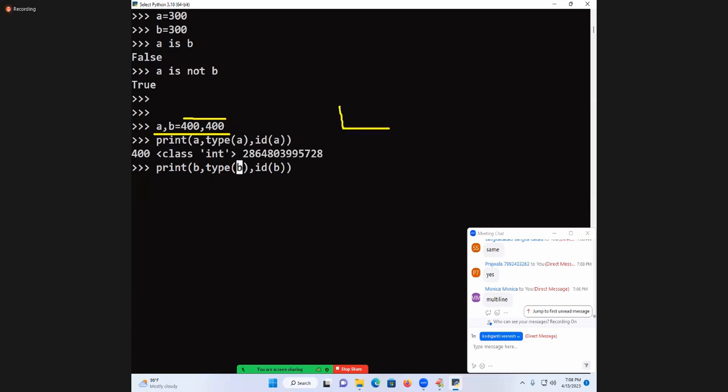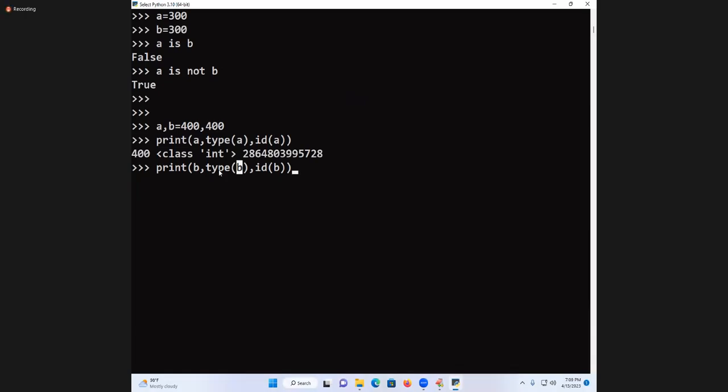One 400 is there, another 400 is there, the same value, so why create two memory spaces? In multi-line assignment for integers, both of them are pointing to the same address. A is B. A is not B.